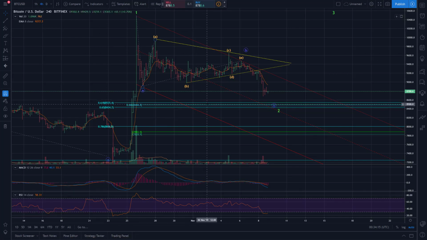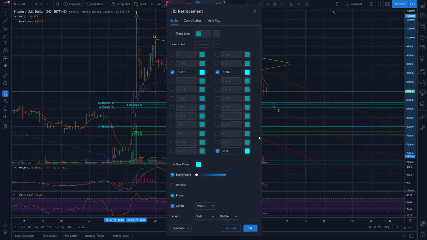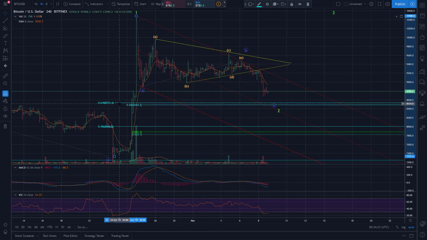So we have the Fibonacci retracement levels to look at, and we got the 618 retracement, of course, the most common retracement for wave 2. That would get us down to around, let's call it 8,500, give or take, and we're not so far away from that. We've gone as low as 8,600 and change so far, so not a big ask to get down another 100 or so more than that.